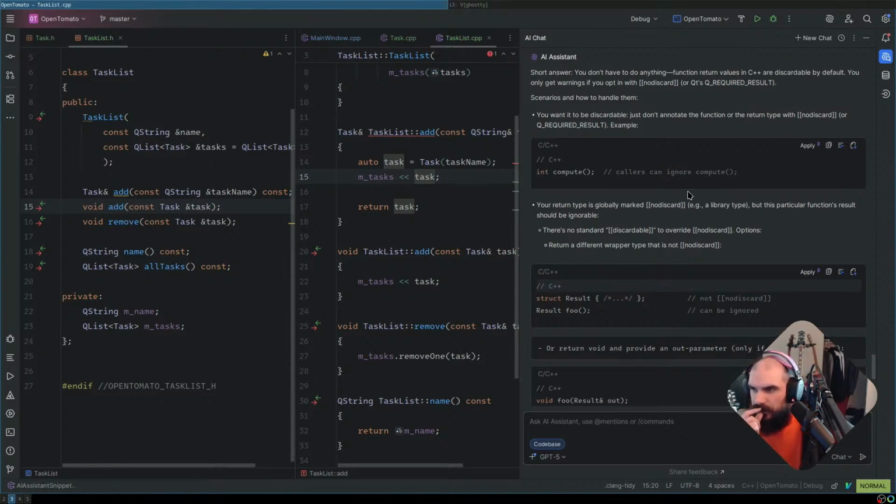Just don't annotate with no discard. Return type is globally marked no discard.